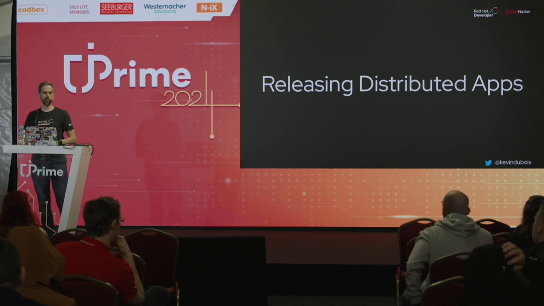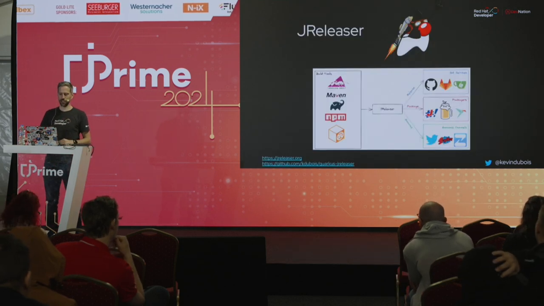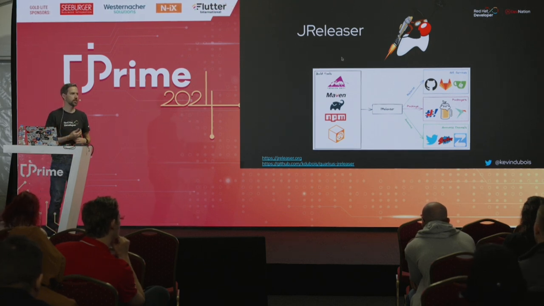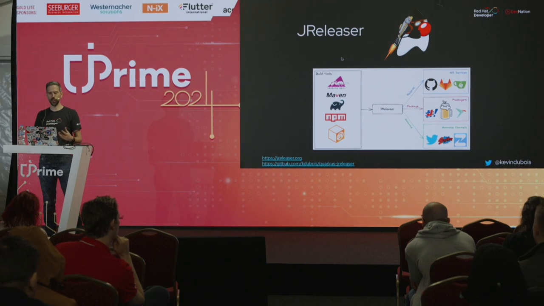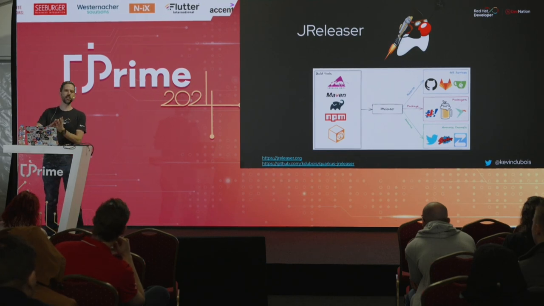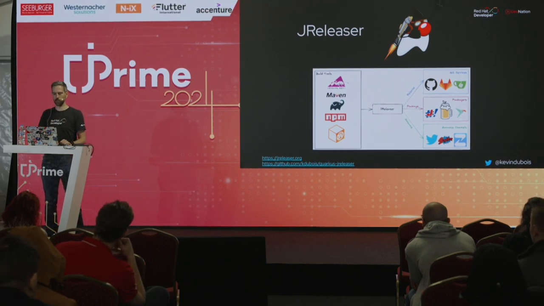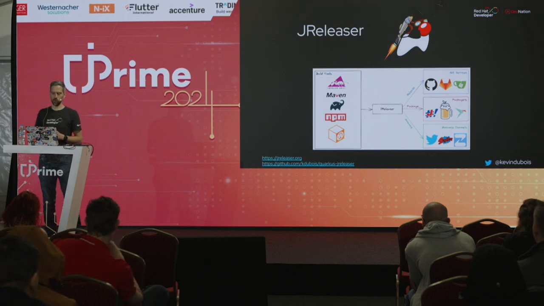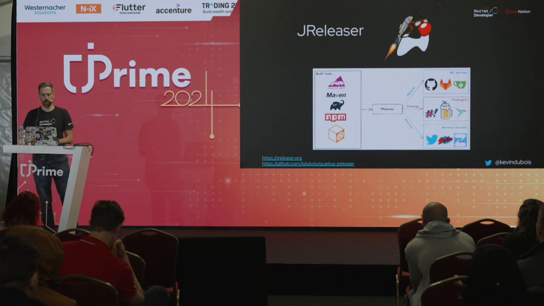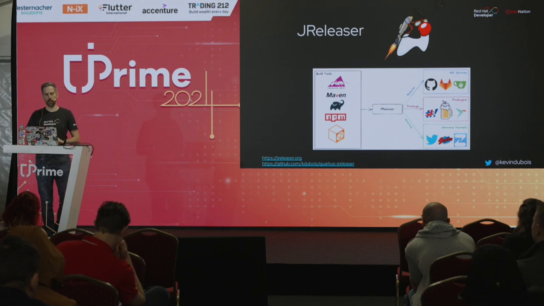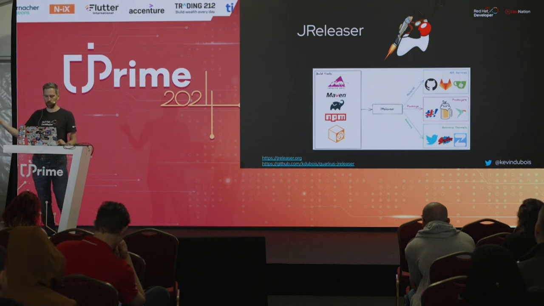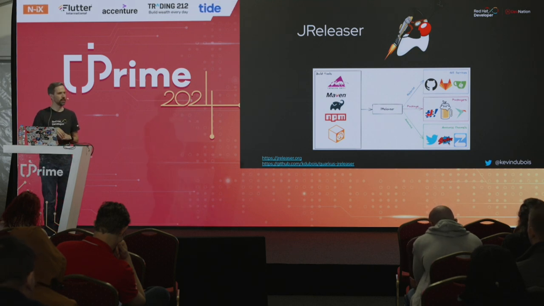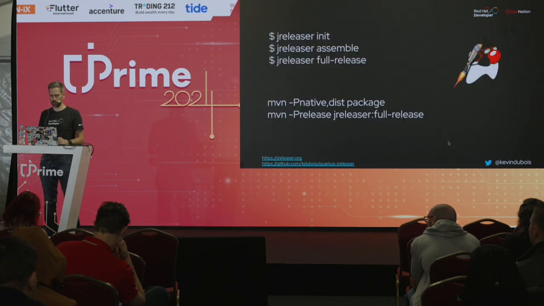But there's another cool Java project called JReleaser. JReleaser allows you to package applications and release them in a fairly straightforward way by just defining some release parameters. Then you can say, I want to create a release that gets pushed to GitHub or to Brew. Maybe I want to package it so that it's runnable by JBang or by Brew. And then I want to announce it on my channels that, hey Twitter, my application is released.